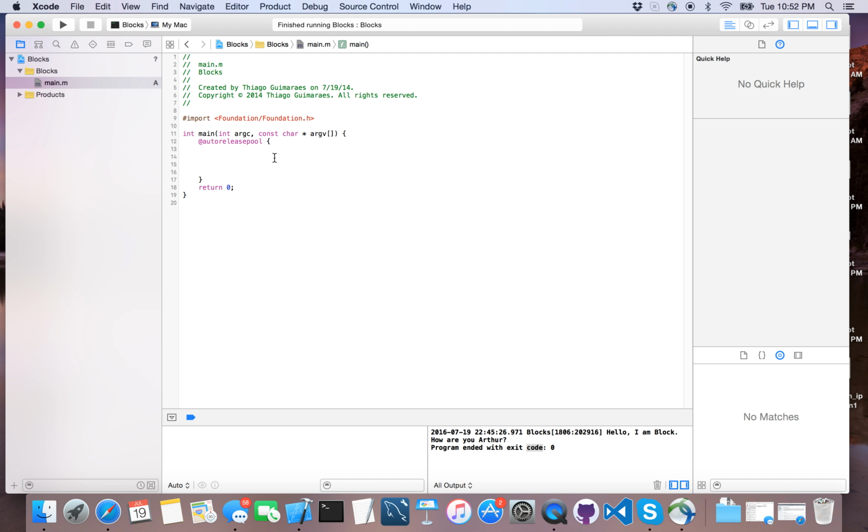Blocks are very important because you can create a block and then add it into collections in Objective-C, such as NSArray or NSDictionary. That will be part of the scope of the logic that you are developing. The syntax for writing blocks is like this, an anonymous block. But I would like to show you a great sample of a block.